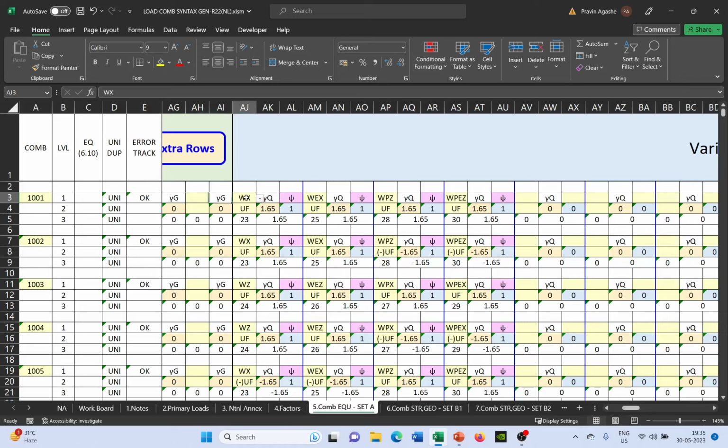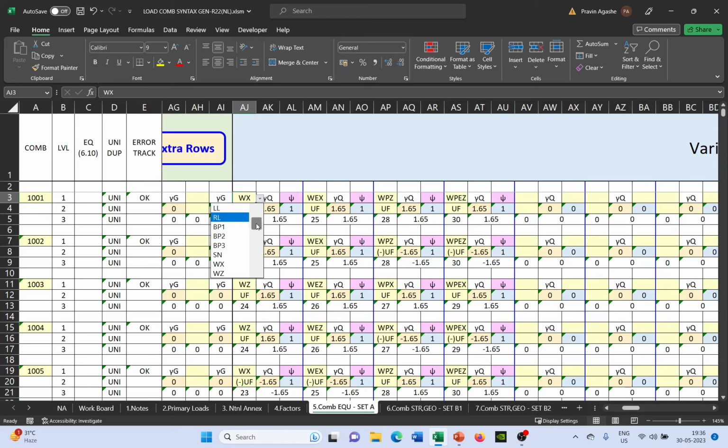So here wind load in x direction is the input, and this yellow cell, when we select the particular variable load, this drop down menu will only give us those load cases which are defined under variable loads in sheet number 2.